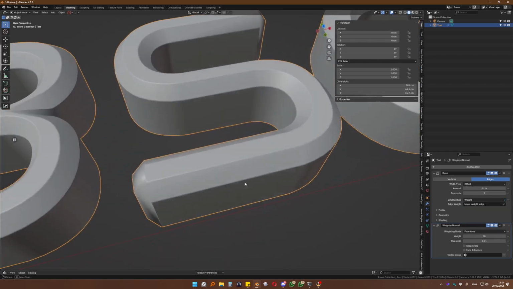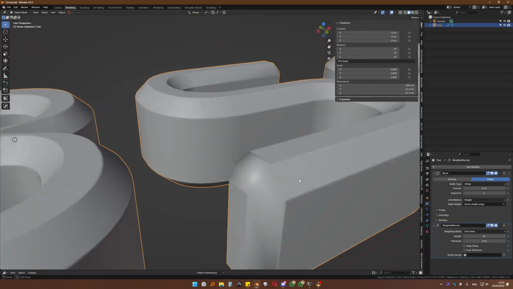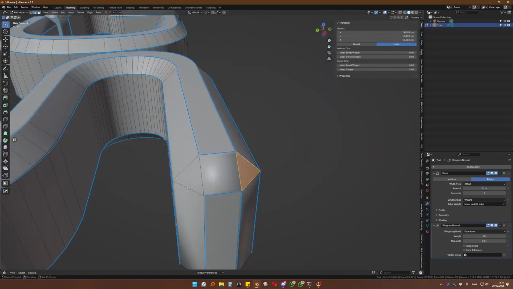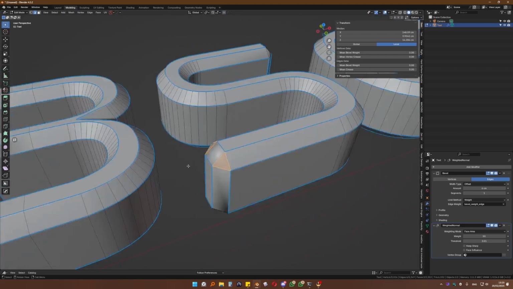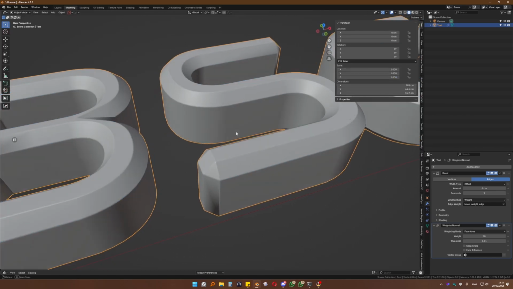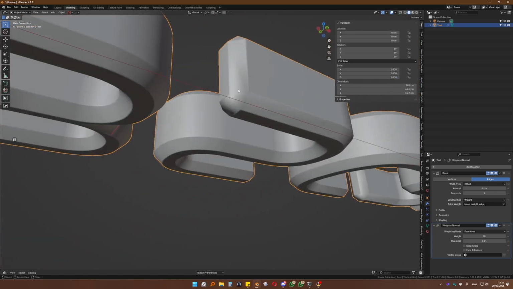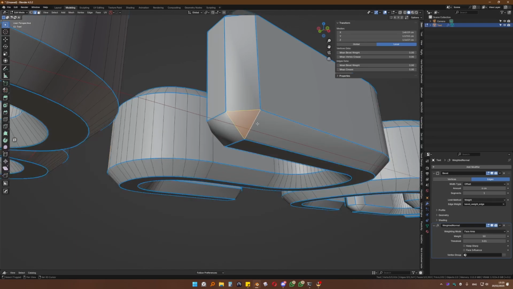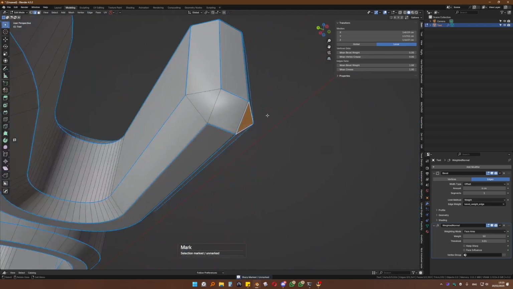You can also use weight, and in this case I would use weight. But see, these are not marked as sharp, so they will obviously not bevel. So that's also something to keep in mind, right? So I will have to mark them, and now they will be beveled. Same for these at the bottom. And if you don't bevel stuff with weighted normal, you're gonna get shading problems. So you always have to mark them.